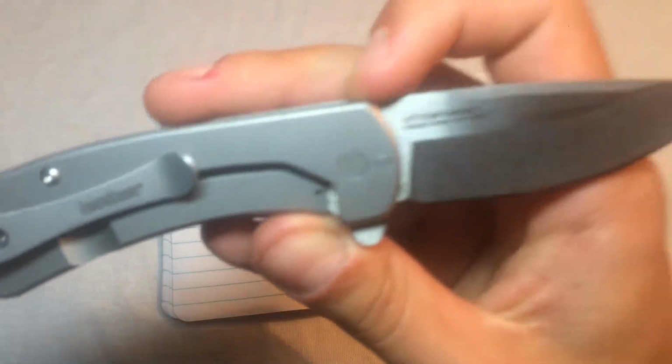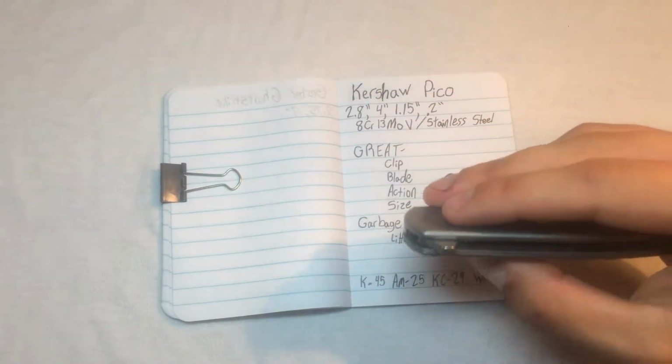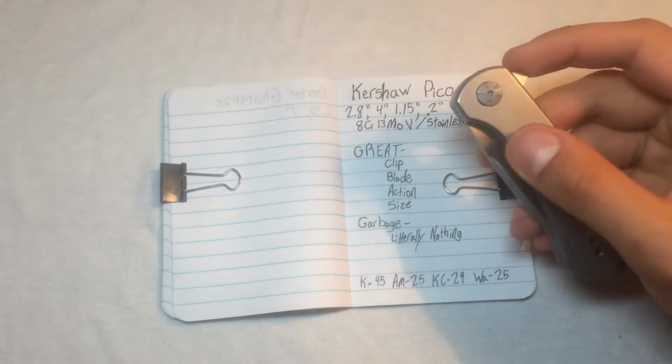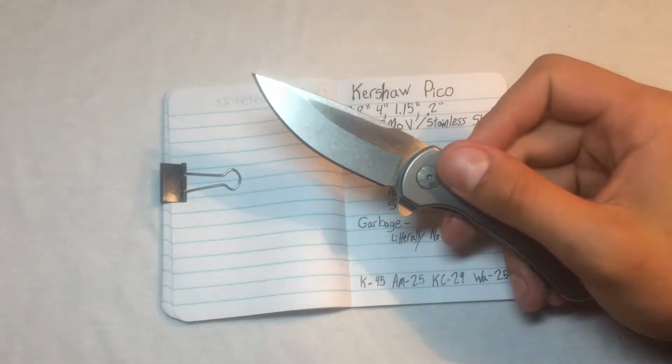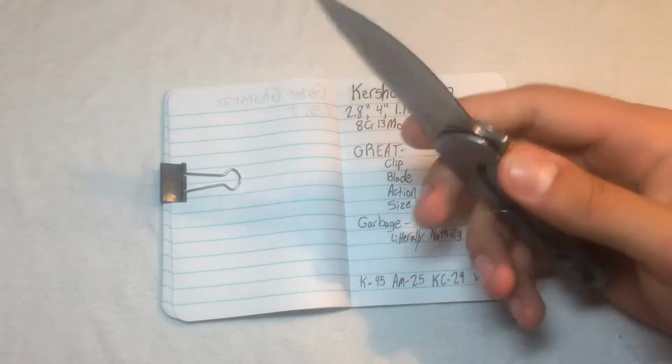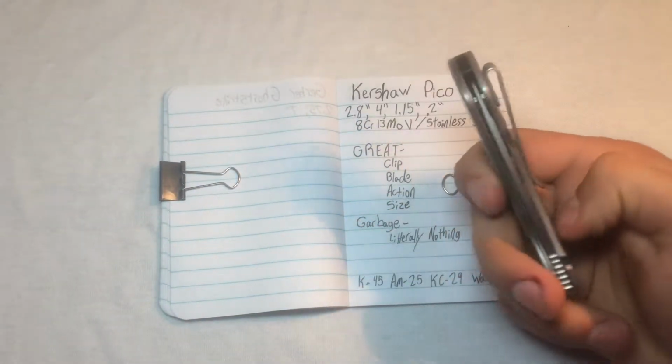Blade of 8CR13 MOV steel and handles of textureless stainless steel. This little buddy is a buddy. Straight into what's great, the clip.